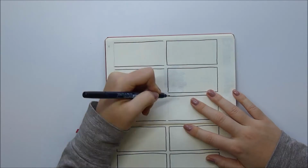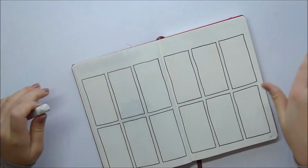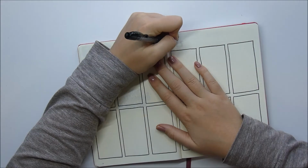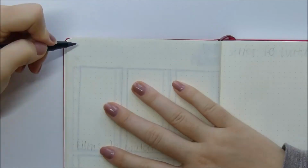Then I did a themes of 2021 spread. I drew 12 boxes in which I will draw the themes of each month, so that at the end of the year I have an overview over all of them.